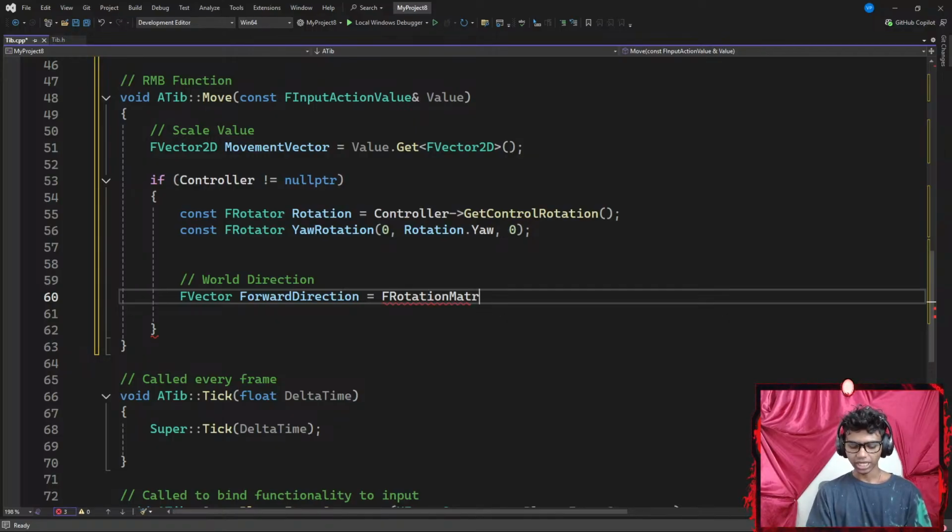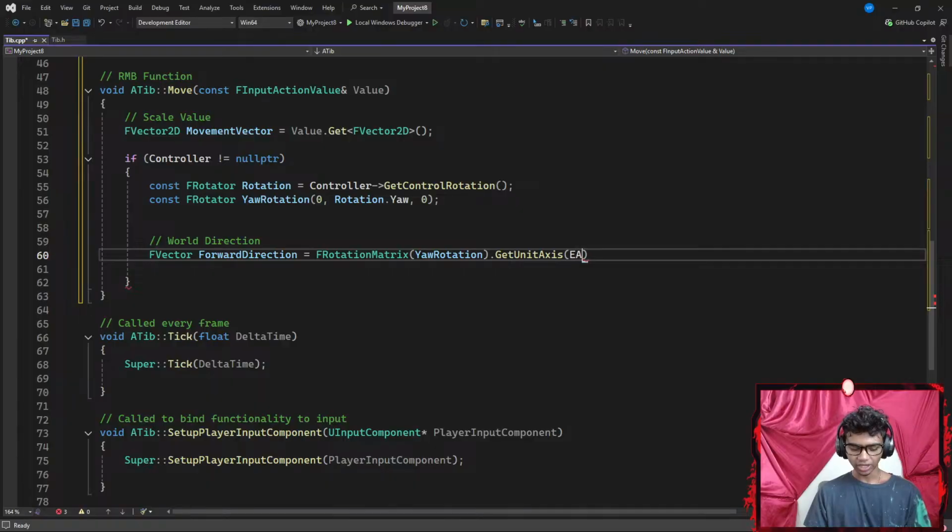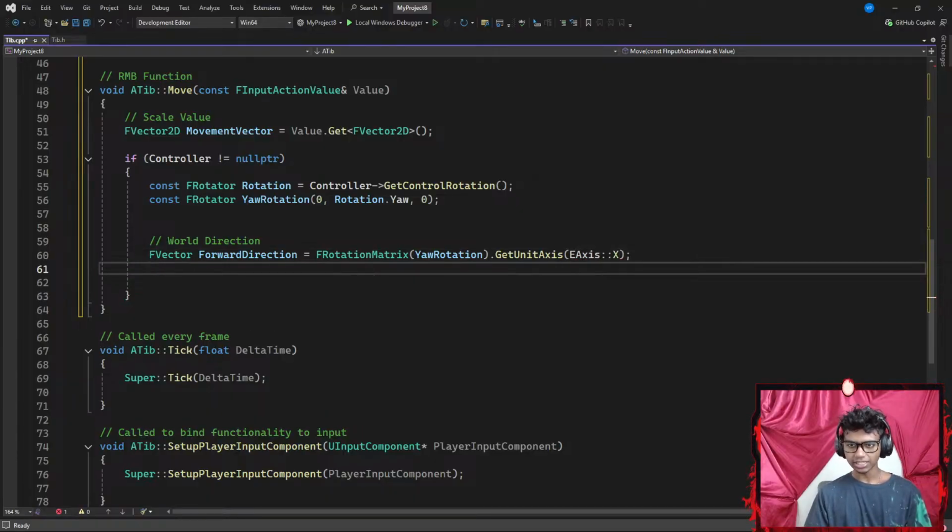matrix's function that requires a parameter of my yaw rotation dot the GetUnitAxis, which requires a parameter of an EAxis. The EAxis is going to be my X axis, ending with a semicolon.